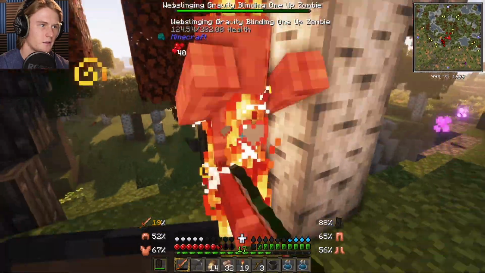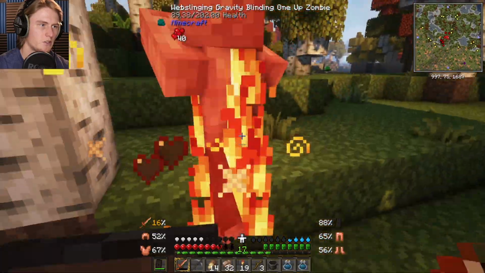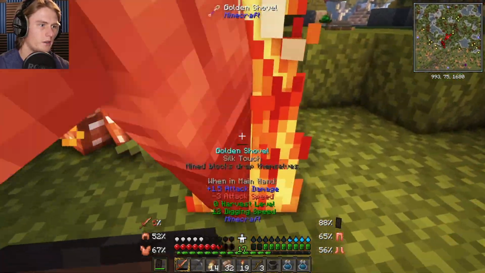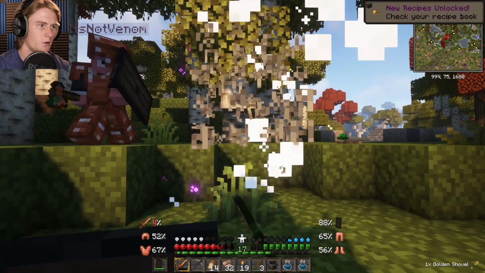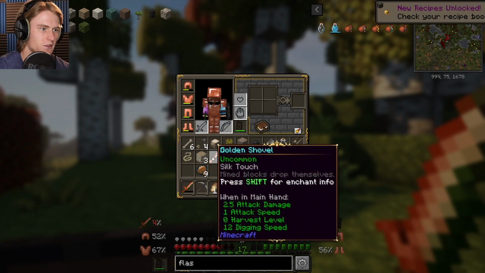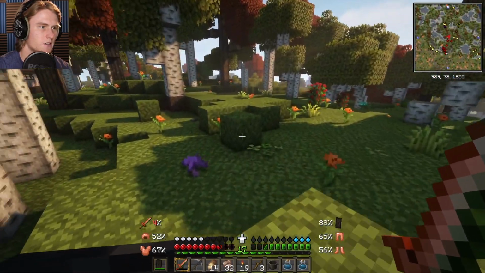Get him. Get him. Get him. I've got you now. Boom. Boom. Boom. Oh, you're in the water. We did it. He dropped a silk touch shovel. Through all that mess, we kind of lost our goblin.